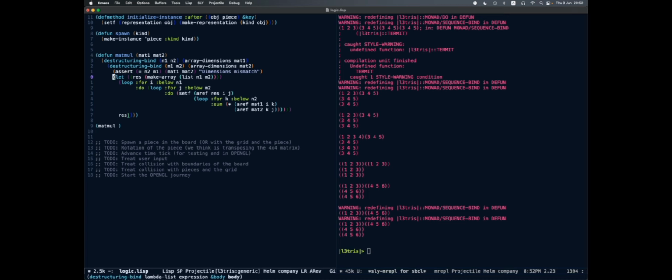Let me see. So now we have a let that gets the rest of the list of m. Okay, so it's just making an array with these shapes. And then he's mutating the rest probably. He's mutating the rest and then after he's just getting the position. Okay, he sets the position with the thing that he iterates.